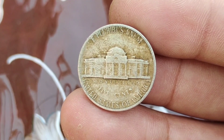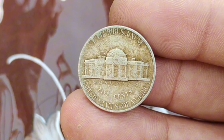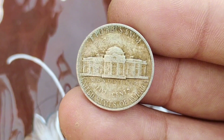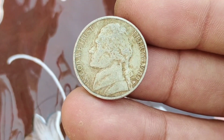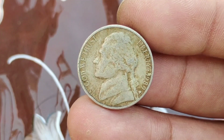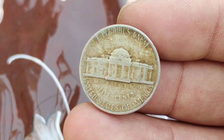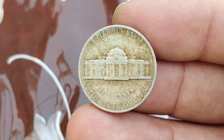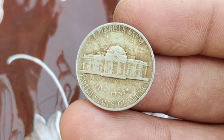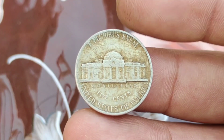If you have a 1989 Jefferson nickel, here's how you can determine its potential value. Use a magnifying glass to check for scratches, wear, and overall detail. Note any unique features. Does your coin have a distinctive patina or other irregularities? Consider professional grading. If you believe your coin has significant value, sending it to a professional grading service can help verify its worth. Websites and Etsy allow you to list your coin for collectors worldwide. Visit local coin shops for a professional appraisal.